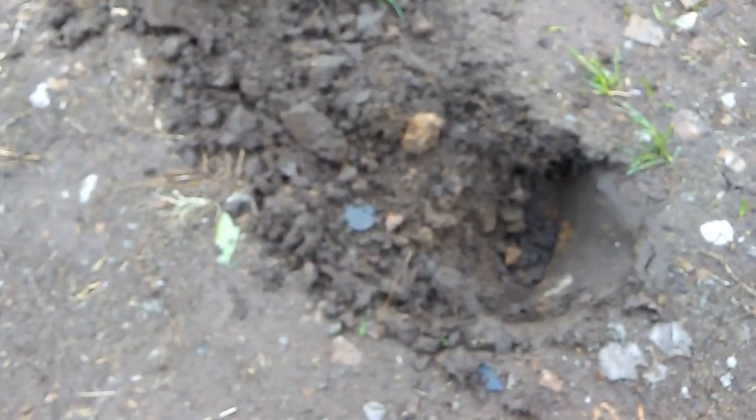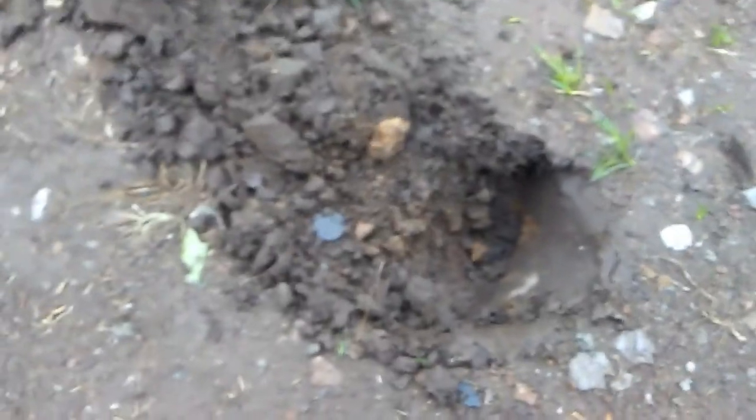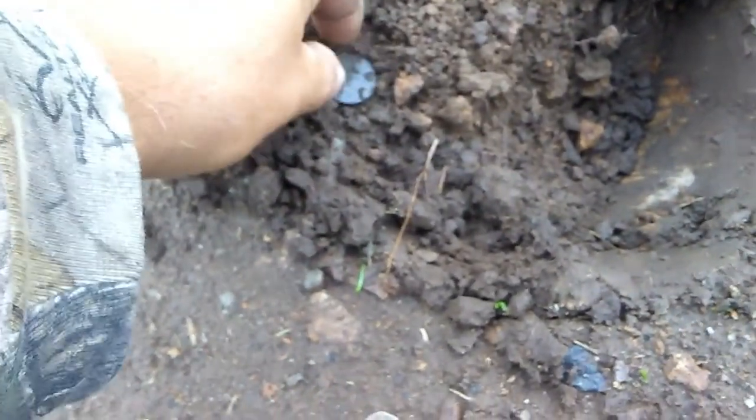Hey guys, it's an awful miserable day out, rainy, I'm not working. I'm back at the Chinese coin site. There's been a lot of landscaping going on around here, so it's pretty much buried where I found them Chinese coins. But near there, there's something here bigger than a newer penny.